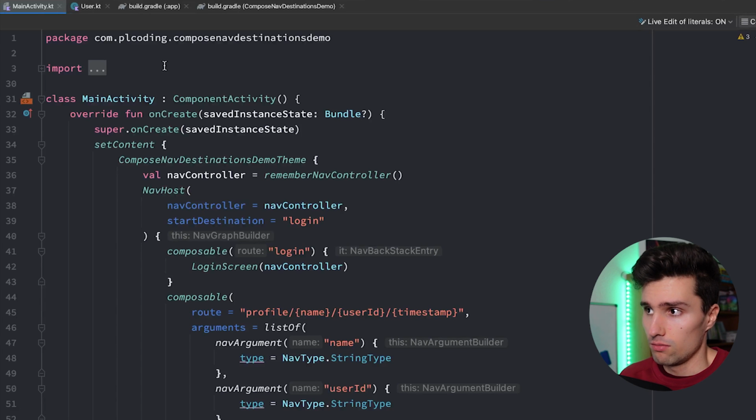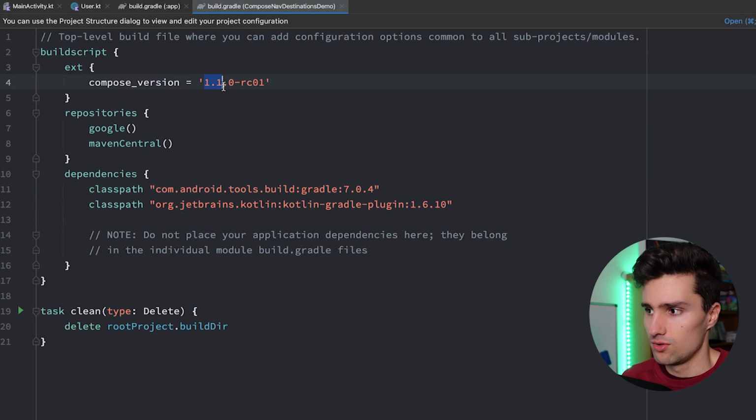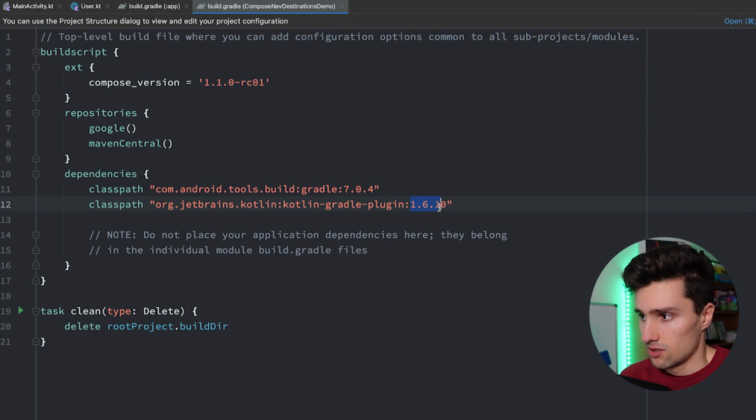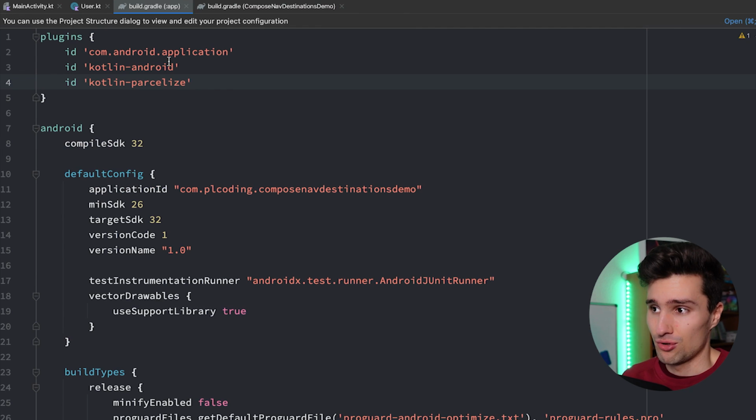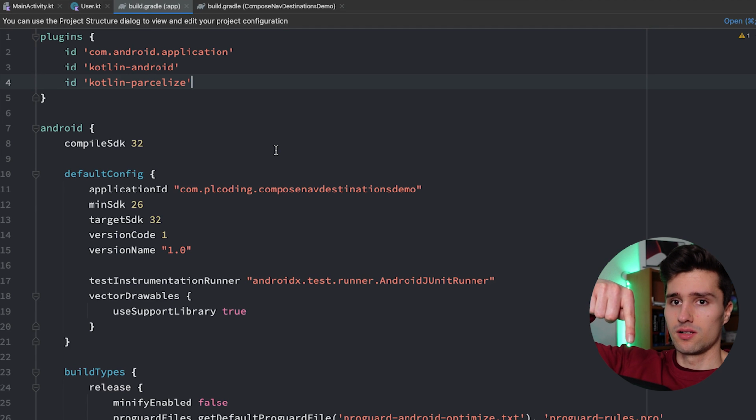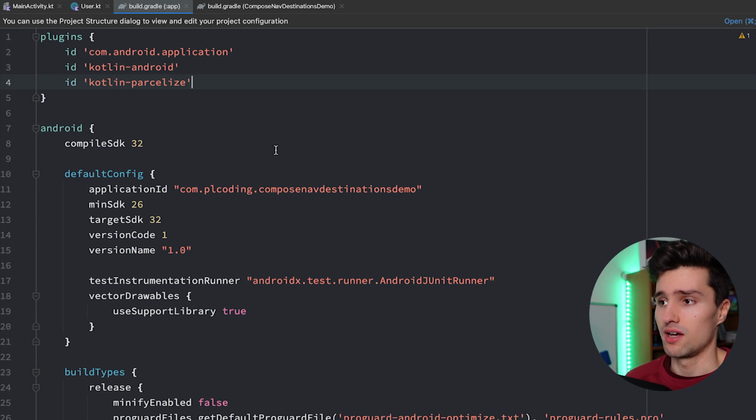First of all, we want to make sure that you use this Compose version, which you will use when you get this from GitHub, which I can really just recommend. Otherwise, you'll probably run into some version issues. I'm using Kotlin 1.6.10. And then let's jump into our build.gradle app file, because here we need to do some changes. The way the library from Rafael works is it uses the KSP plugin, which is some kind of code generation plugin. I don't know how it works behind the scenes. I'm sure he knows. And he, by the way, also has a Medium article, which I will link down below, which goes a little bit deeper into that.